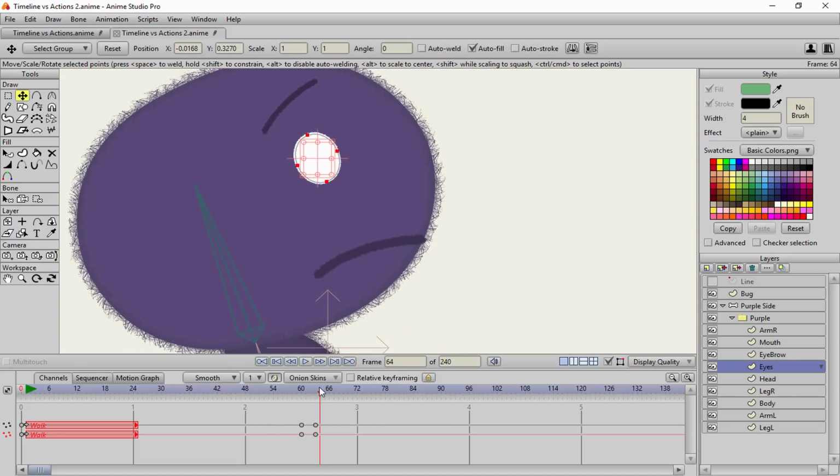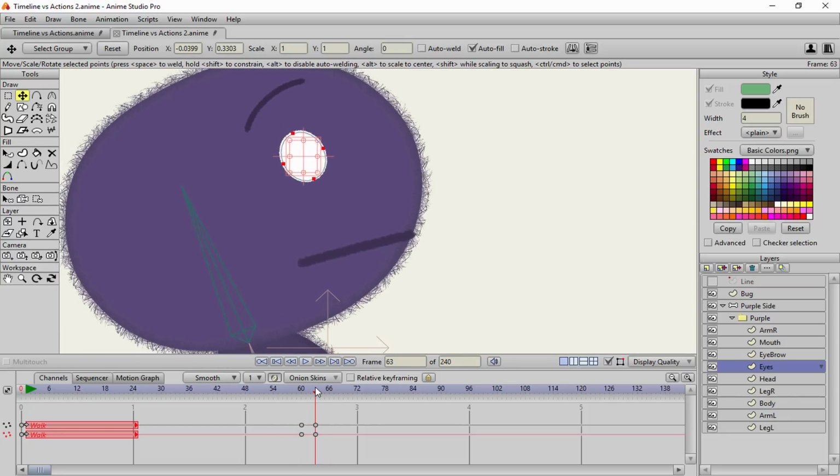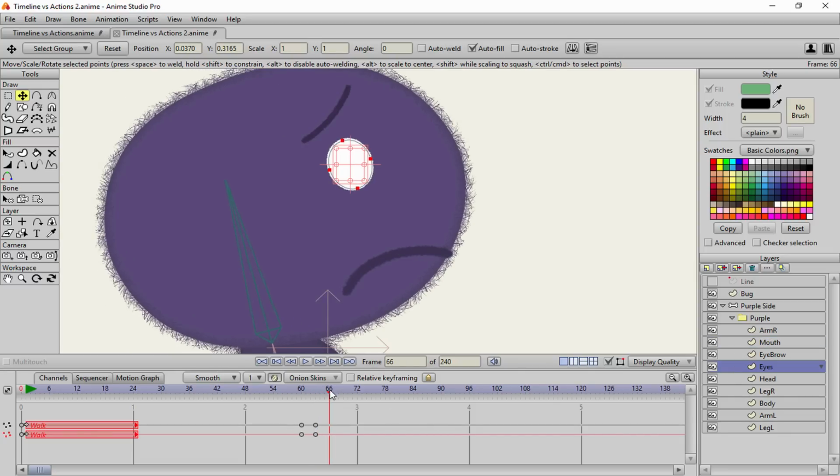So he's walking and his eyes... Maybe before he gets a frowny face, we keep that pose. So what we'll do is we'll hit Control F on his mouth, and then his eyes, we'll hit Control F. And we'll drag out that pose till 66 frames. I'll do the same for the eyebrows, and then I'll go to the mouth and I'll do the same thing.